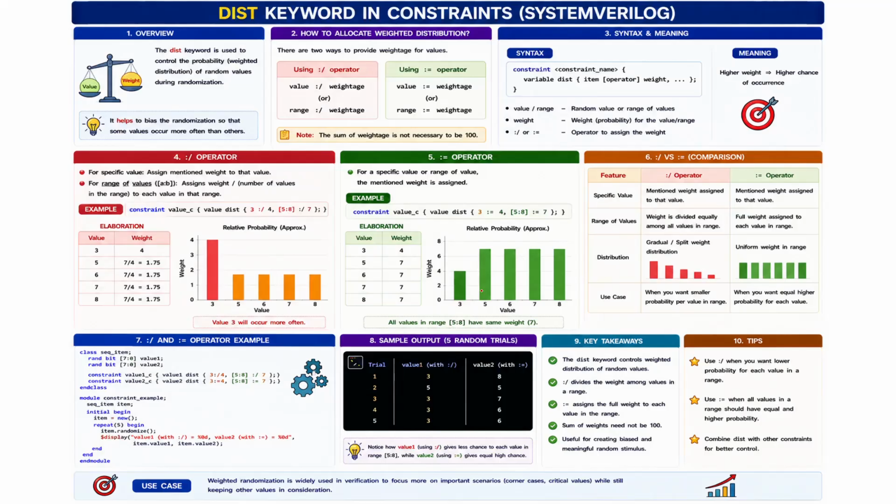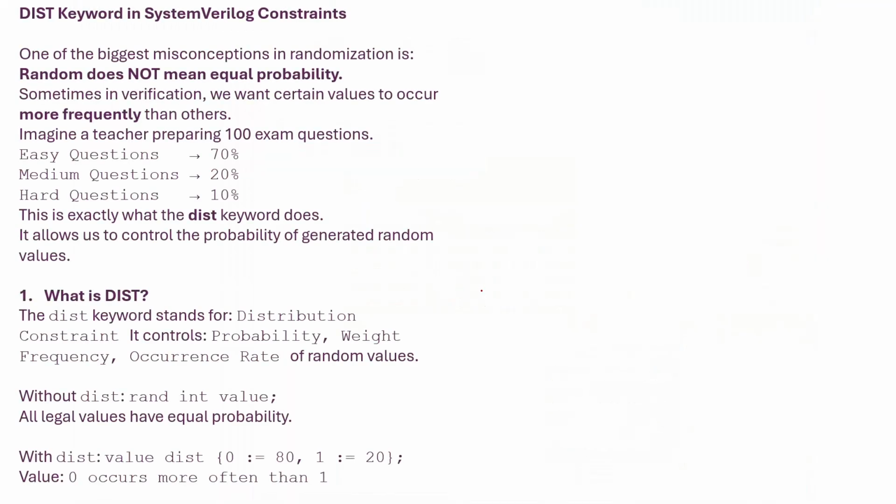Have you seen that? Now we have executed scale high. High will be repeated more times compared to low, compared to medium. But I want low values more compared to high, compared to medium. So for that purpose, I'm using this distributional constraint. So why are we using this? Because equal probability is not guaranteed in randomization.